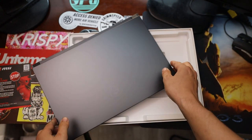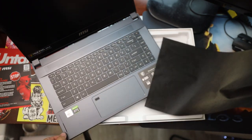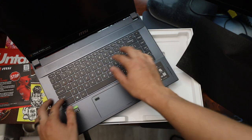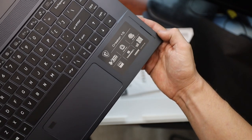Let's go ahead and open her up, check out what she looks like. Oh my God, this is just so nice. Oh, I love the feeling of the keys too. Check it out. So like I said, the Creator 15 right here.